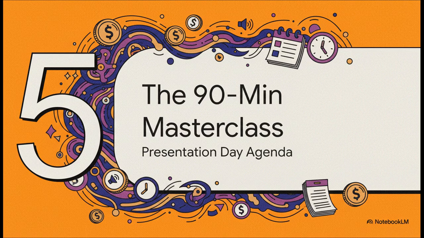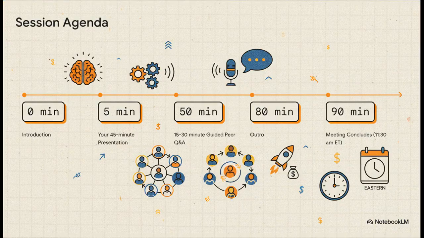Here's a quick look at what the day itself is going to be like. The session itself is a lean, mean 90-minute machine. No fluff. After a quick intro, the floor is yours for your 45-minute presentation. Then we carve out a solid 15 to 30 minutes for a guided peer Q&A, which is where some of the best insights come out. A quick outro, and we wrap everything up by 11:30 a.m. Eastern. It's all designed for maximum impact, zero wasted time.